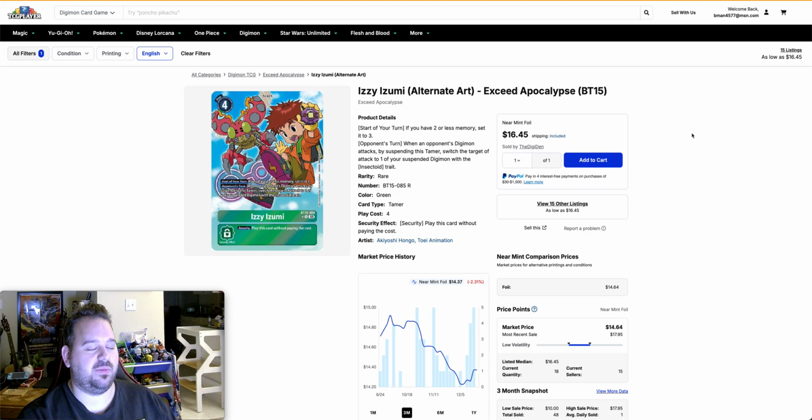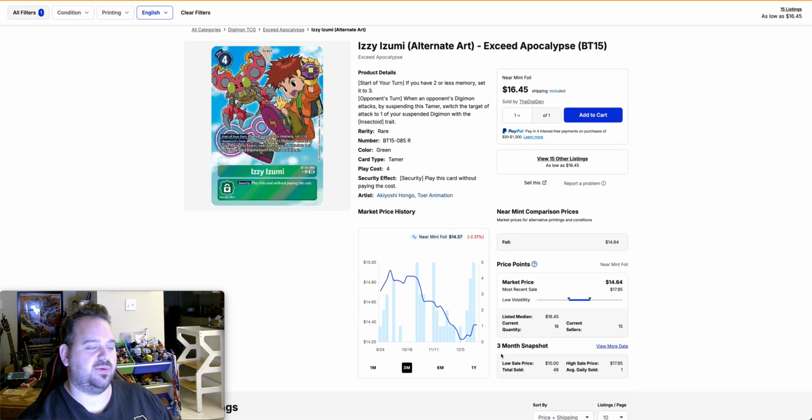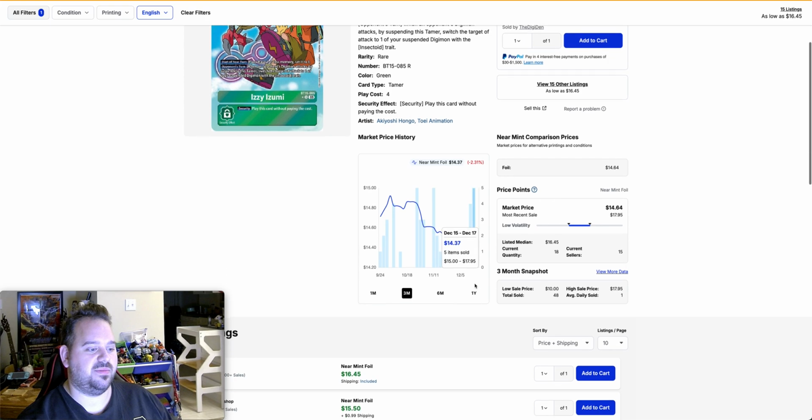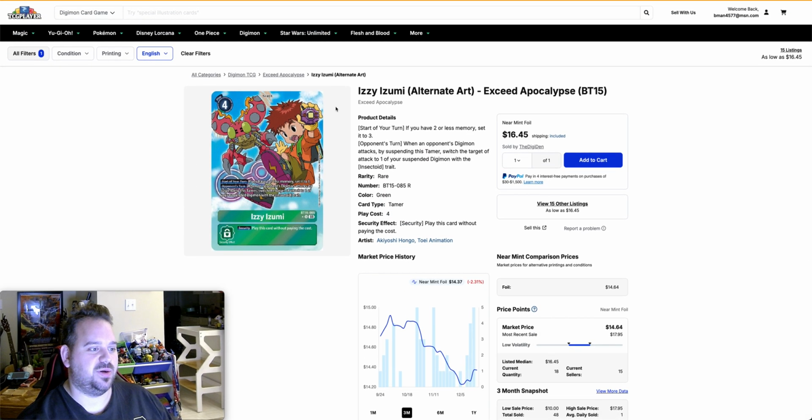Izzy here, Hercules Capitarimon's getting an ace, or is it ace or X antibody? I think it's an X antibody, might be an ace, but I can't remember. From EX8, so I've seen a little bit of spike in this card because it's an insectoid based deck, and this is the insectoid based tamer that's really good. So you're seeing a little bit of bump here. There's still a lot of copies out there, so I don't see it really going over 20. So might be the time to pick this up because it might get a little bit higher.